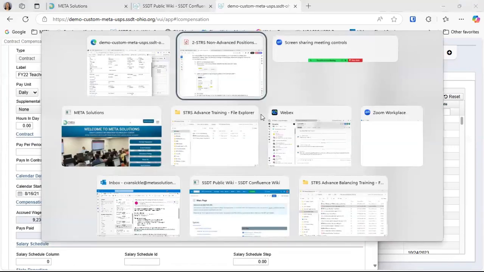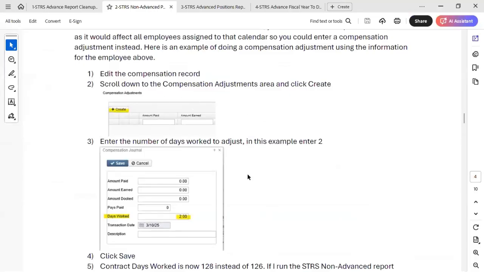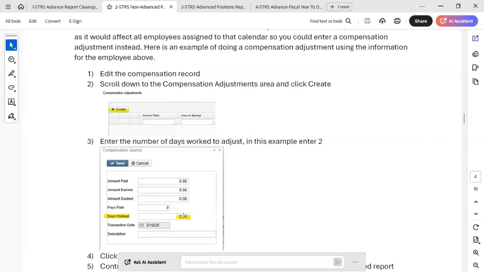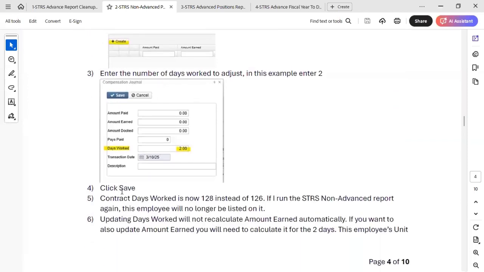So that's what that example on the document is going through. It shows days worked of 2 was entered. Click save, and then the example that was used here, they were at 126, and now this updated it to 128. So if you were to run the STRS not advanced report again, that employee would no longer be listed because now their days worked is updated.